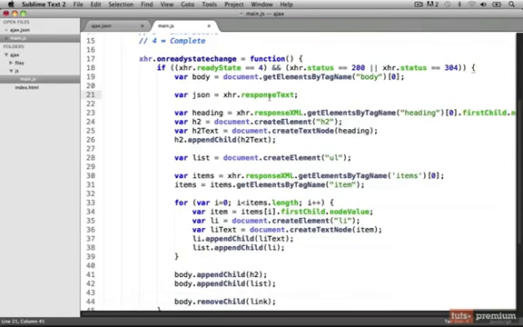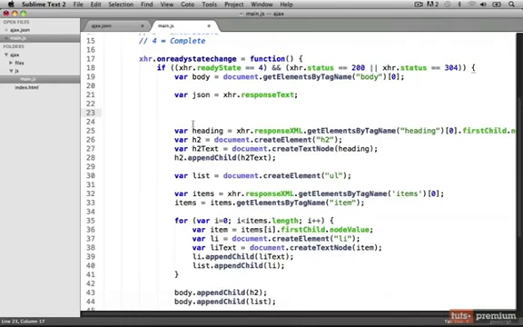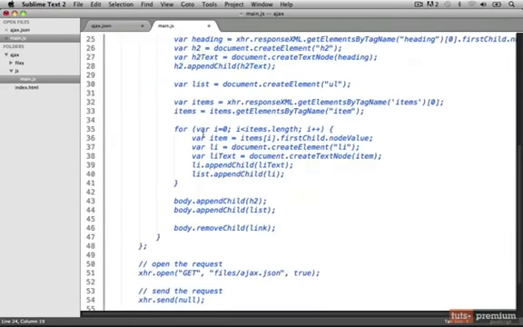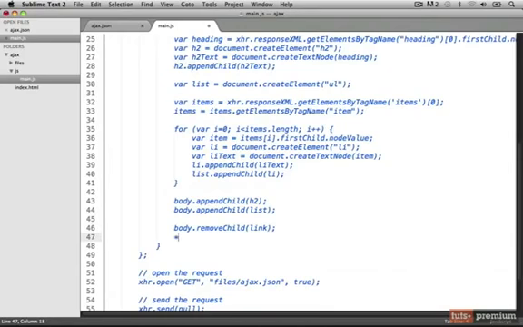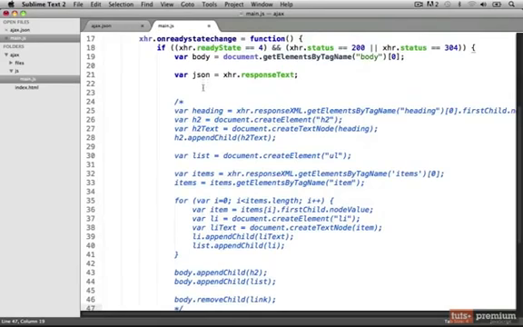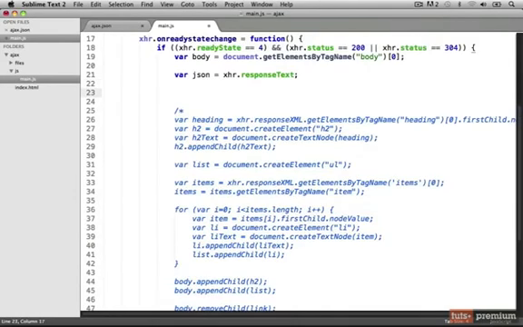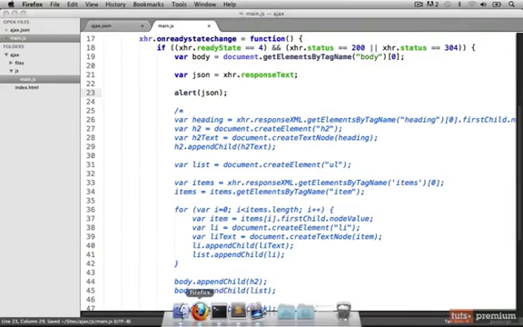Right after our json variable, let's comment out all of the code below it. So we can do a multi-line comment with a / and an asterisk, and then down here at the bottom, right after the removeChild method, we'll put an asterisk and another / to end the comment. And after our json variable, let's alert that json variable. So we'll save our file, and let's switch into the browser.